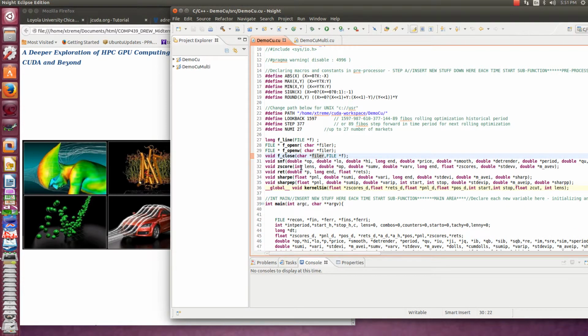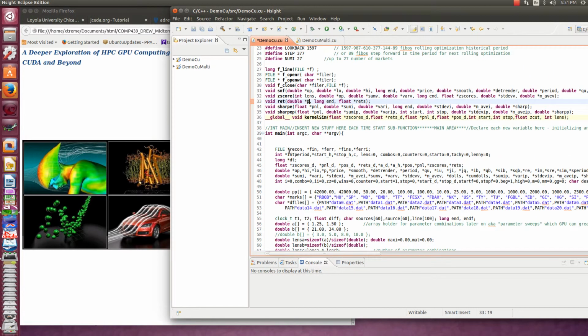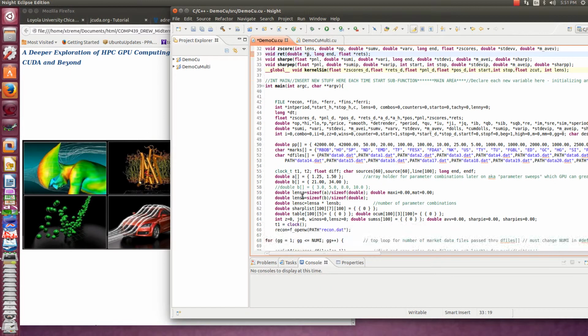So the big thing initially in C, this is CUDA C, if you will, is an extension of C. It relies on some of the libraries that NVIDIA built. Of course, we are going to build our own functions later. It's kind of the whole point of this. But we're just declaring everything up here, and here's the main argument. And in order to accomplish all these sub-optimizations, we're going to have a bunch of for next loops that are nested.